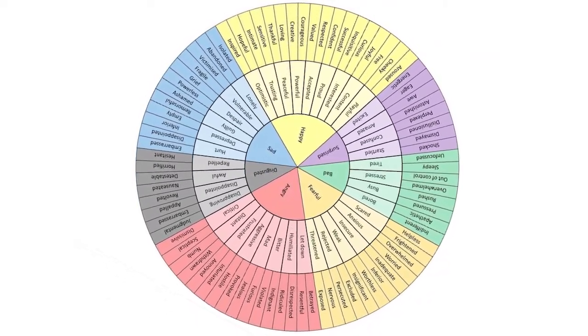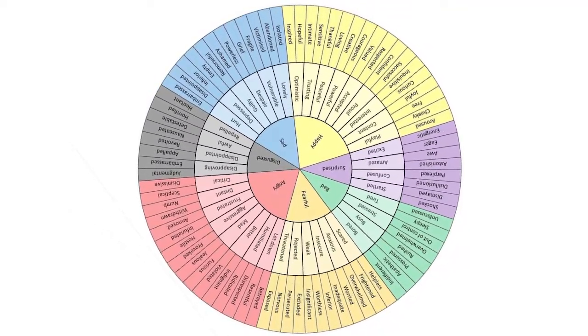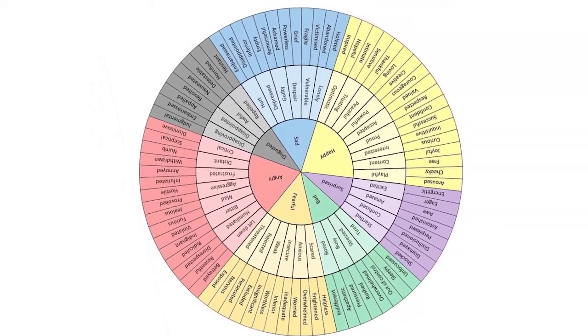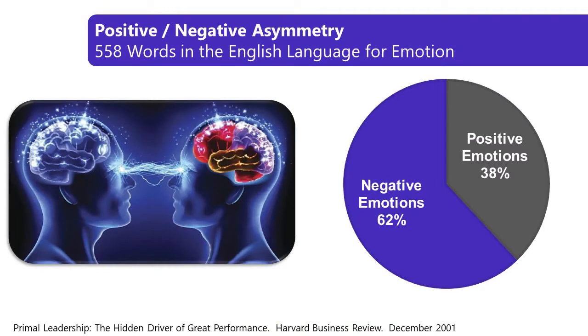And so that signals to us that we have a preference for negative emotions to such a degree that we create new words and new terms over the time of our human culture for different shades of negative emotions. Our brain responds disproportionately to negative situations.